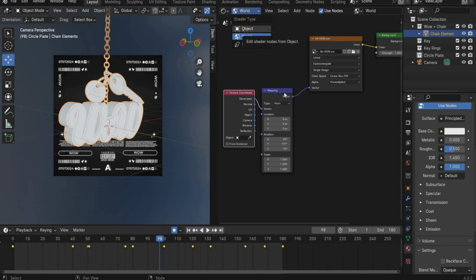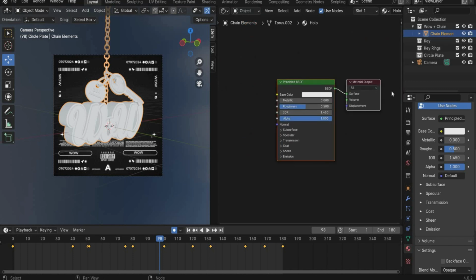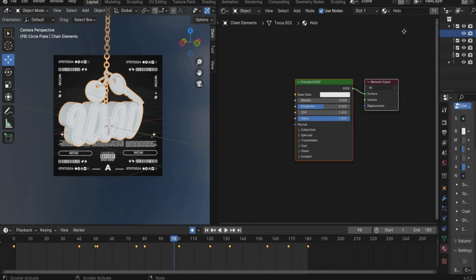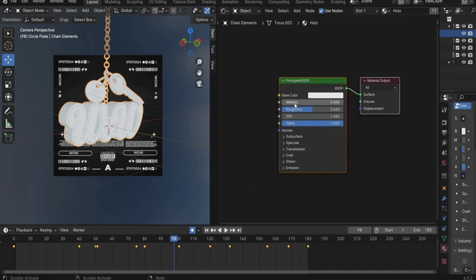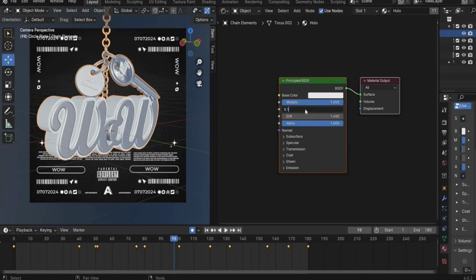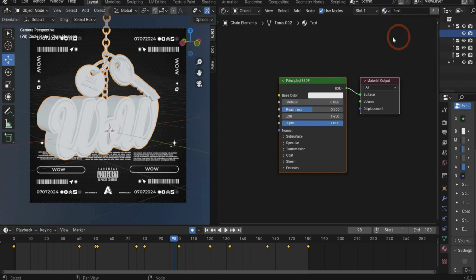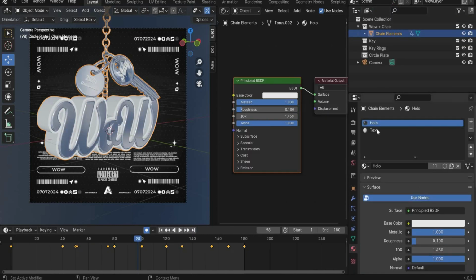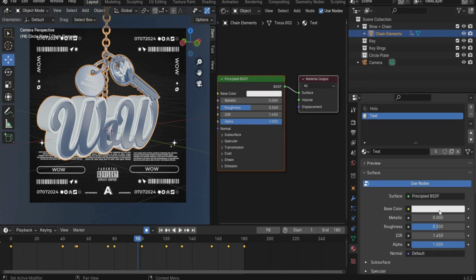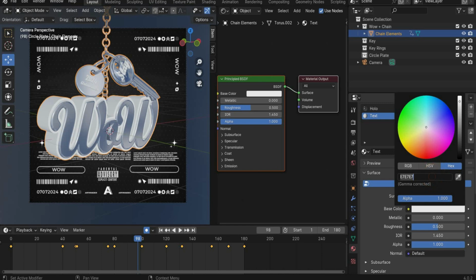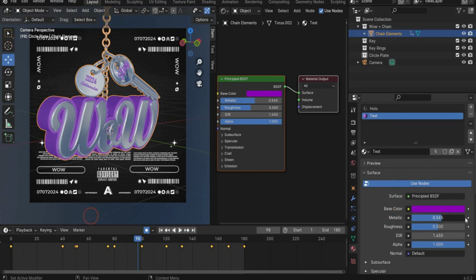Go now back to the object mode. Choose here our 3D object. And now we are here in the holo material. And the holographic material is metallic to 1 and roughness to 0.1 to get this result. And now you go here to text, cut. Alright, and now you go here under this window to text. Now you have to edit it here. And here we choose a violet color. This is my color code. And here we also increase metallic to 1 and roughness to 0.16.